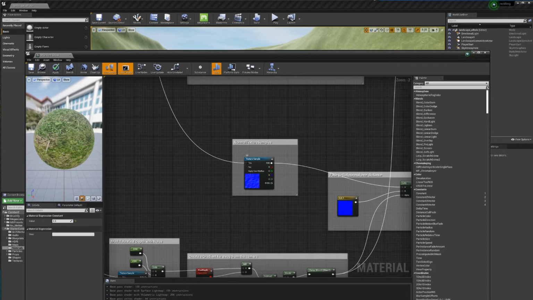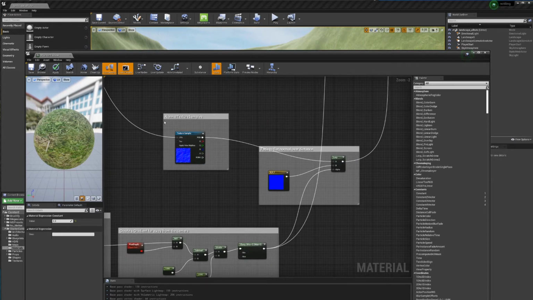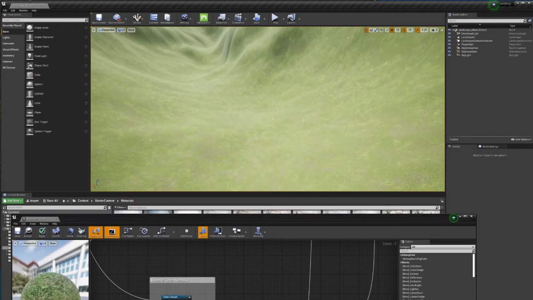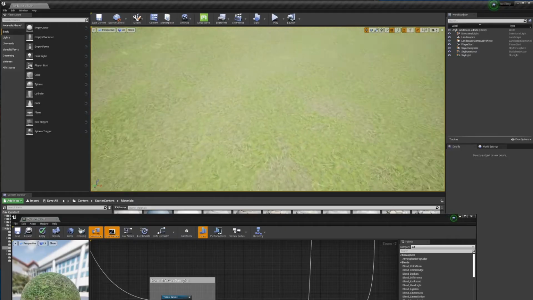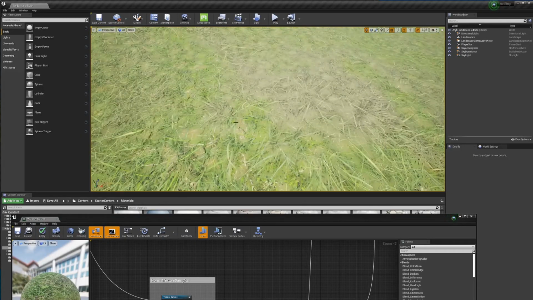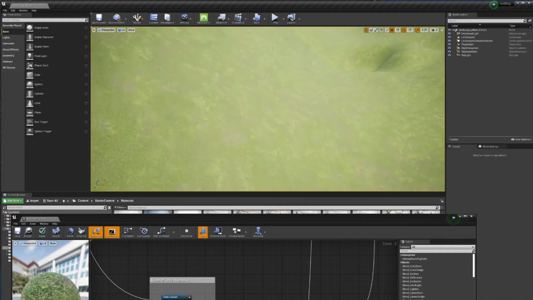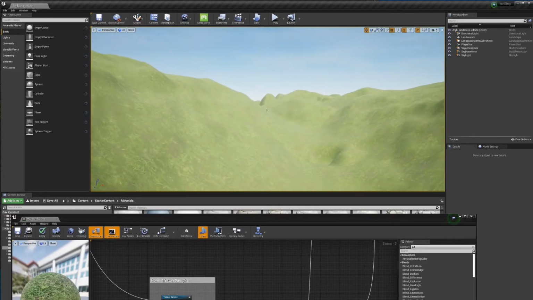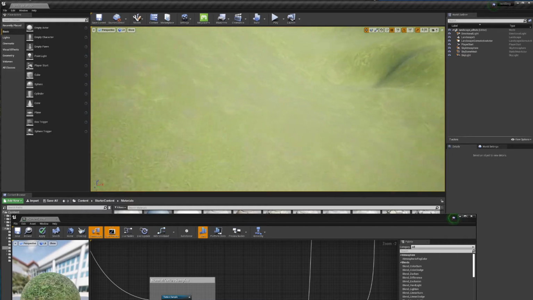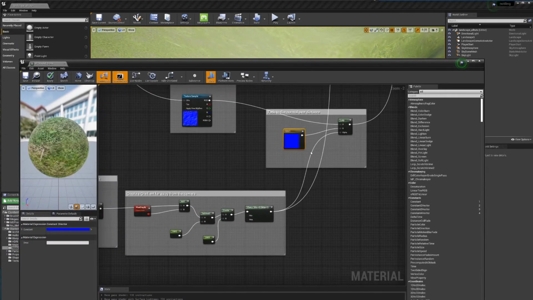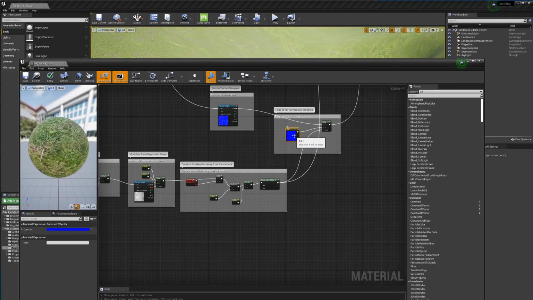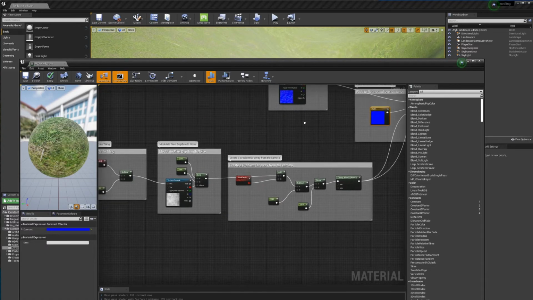The normals are not processed too much. What this means is we're getting the normals, and when you have distances far away, so fade to flat over distance, this means that when you're far away, the normals are not going to be projecting. So if I were to come very close, you can see that there's a little bit of a normal map. This particular texture doesn't have a big normal map, but if we go far away, you're going to see that it turns into something really flat. And that is mostly for performance issues. So you can have this or you cannot have this if you wanted to. I'd rather leave it that way because it works.